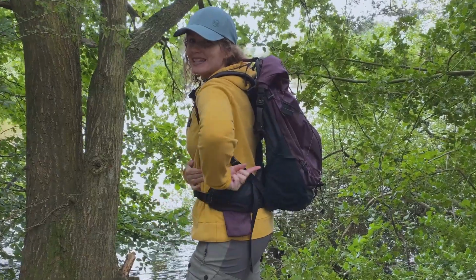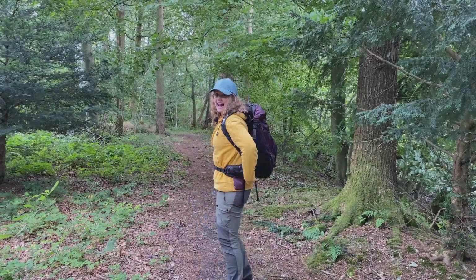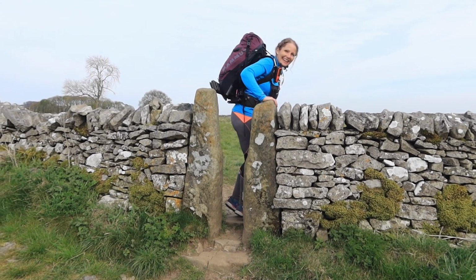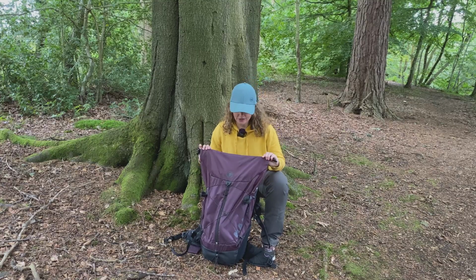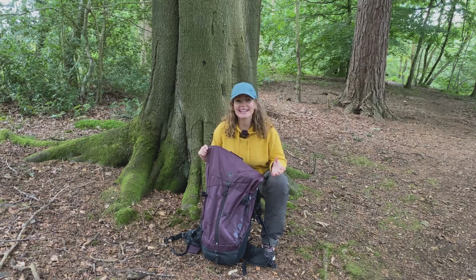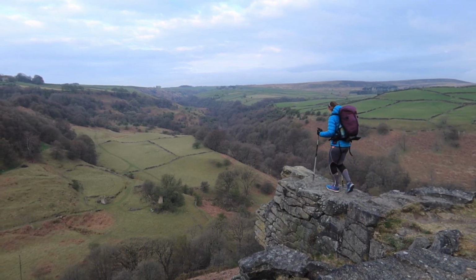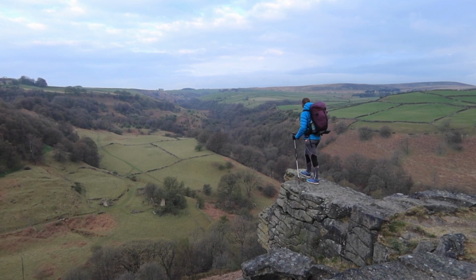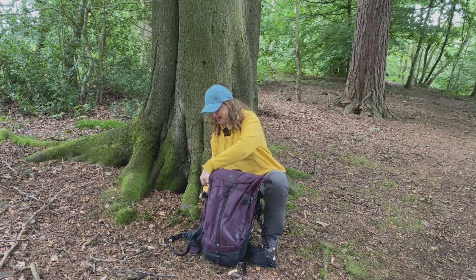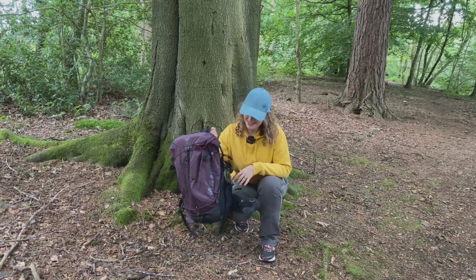The airspace around the suspension system is so good, so you do have ventilation on a warm day. It does sit high on the back, which I do like because some of the backpacks I've had in the past do tend to rest on top of my buttocks. Another reason I chose this pack was because I wanted something that was multi-purpose, something perfect for day hikes if I wasn't carrying too much stuff, or something that would carry all my gear if I wanted to do an overnight camp somewhere. And the roll top is ideal because when it's not full, you can just roll it all the way down, cinch it down, and it keeps the bag nice and compressed for those days when it's not so full.